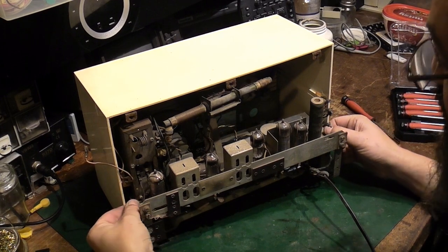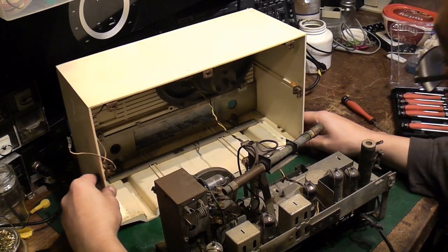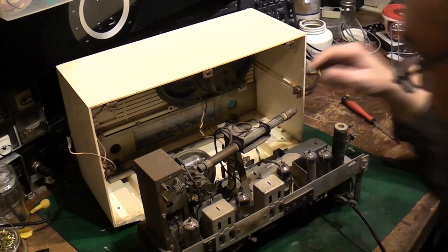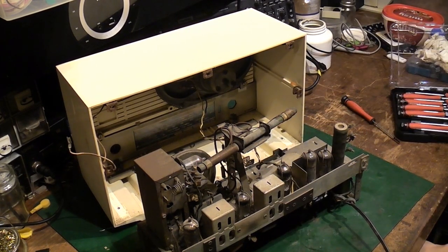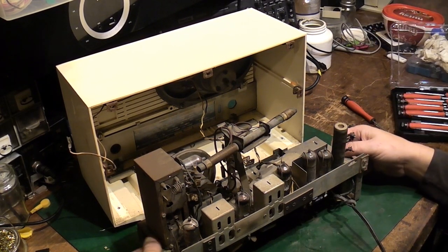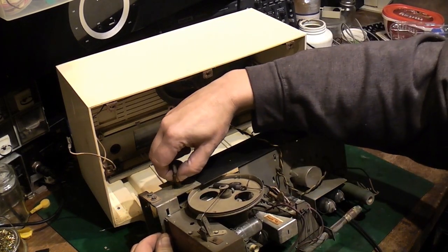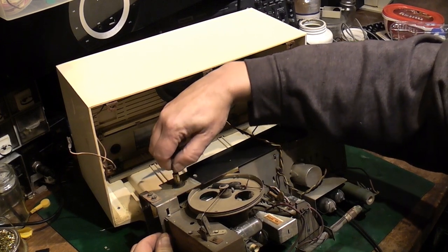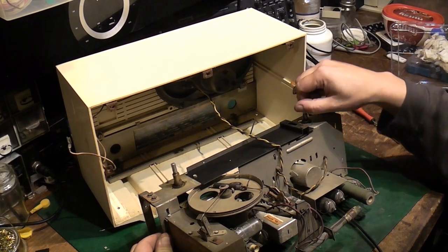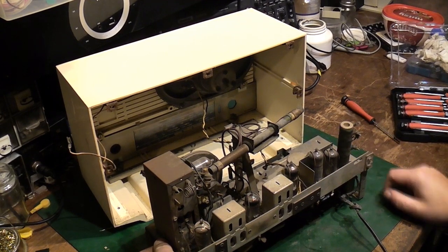So that's got quite a nice long wire, so you can pull it a fair way away from the chassis actually, like that. Although we will disconnect it to make our life a little bit easier. But yeah, there we go, we've got the chassis out. It's not looking in bad condition. You need to basically lubricate all these up, because I think that's where some of our issues are down to.